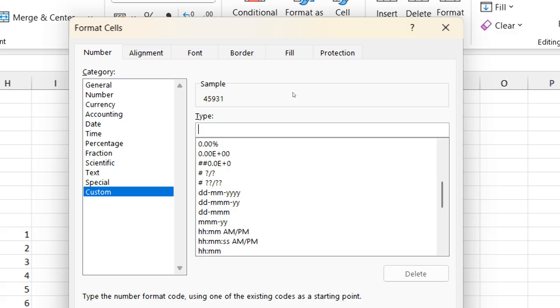There is a logic, there is an important secret behind this. What is the reason? It is in a general format, we have to convert it as a date format. Very good. But my question is, I never asked why it's showing a number. I asked why it is showing 45,931.